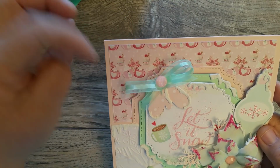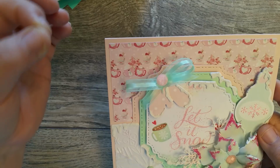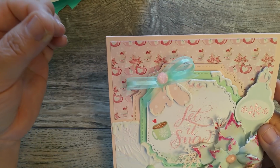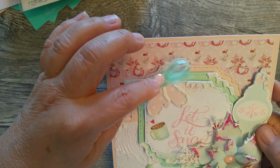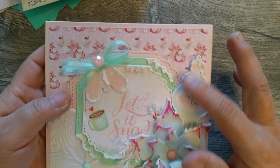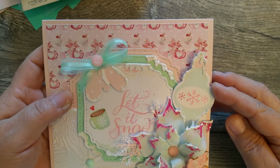I made a bow here, and the loops are about this big. You can't make them any smaller. You can make several loops, more than one, but not smaller than that. So I added this bling to the center. And over here, this is a little ornament from the ephemera.